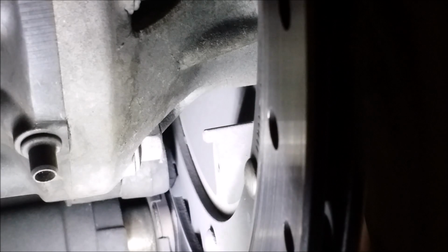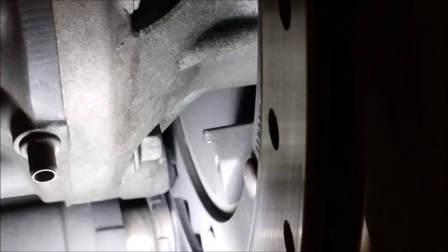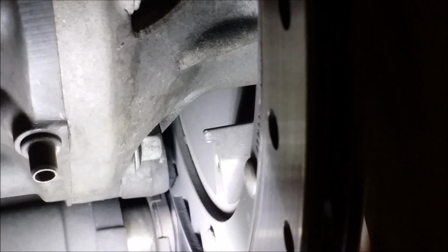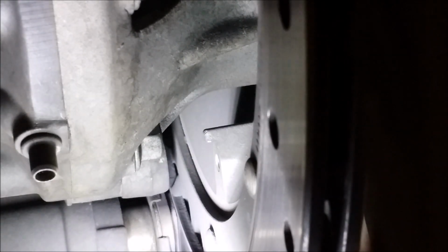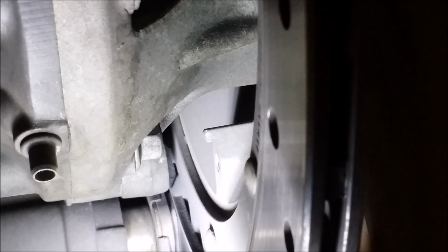So I'm going to pause here for a minute, and then we're going to get a screwdriver up under that caliper and pull that caliper back. Now, people talk about just putting the screwdriver in here and bending it back. But what they don't tell you, and the manual says to do it, is to get the covers off the brakes. I know that's what they probably think: you're going to be pushing fluid back up through the line, and it has to go somewhere. You don't want it leaking out.